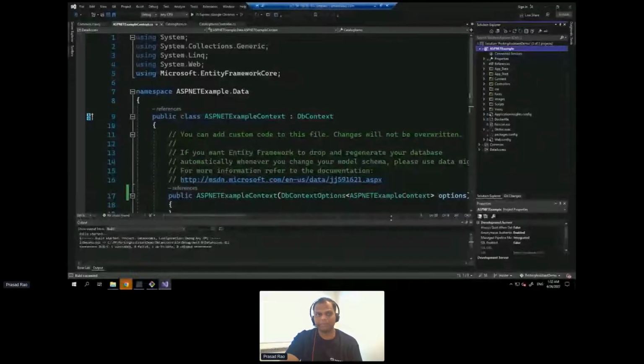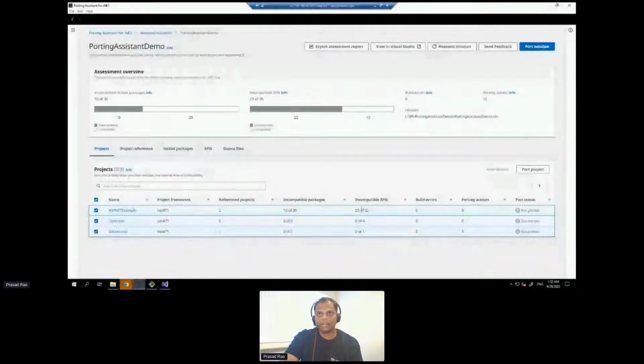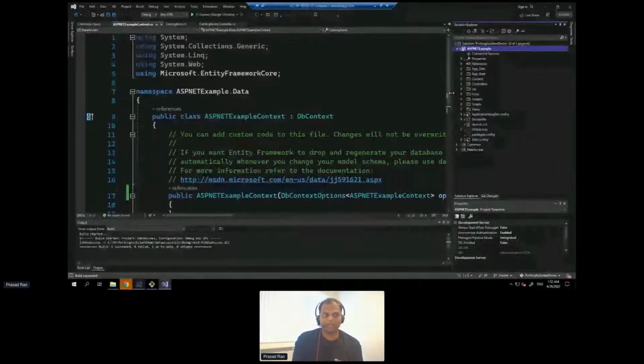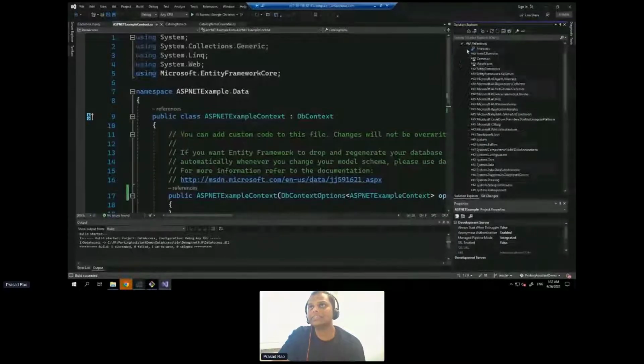And if you remember, here, if you see, the number of incompatible packages is the maximum, they have the maximum porting actions that are there, right? So this, I would say, requires a lot more effort than the first two projects to change. And let's start doing that. Now this is where fundamentally the whole concept of .NET from .NET Framework to .NET Core has changed, right? And this one seems like it is still okay.